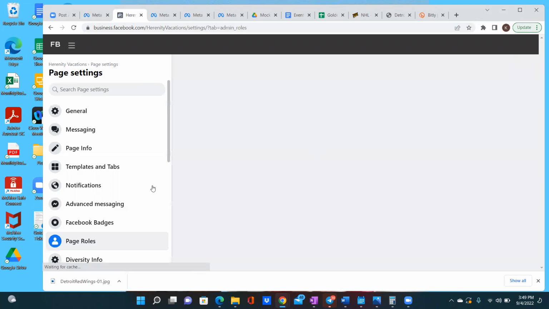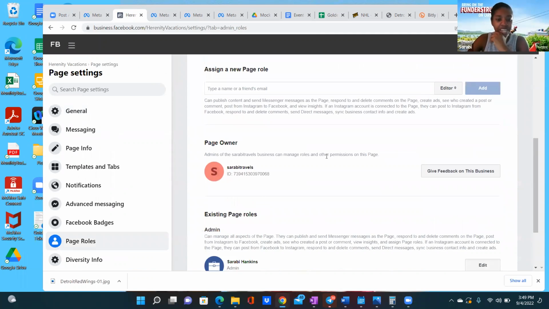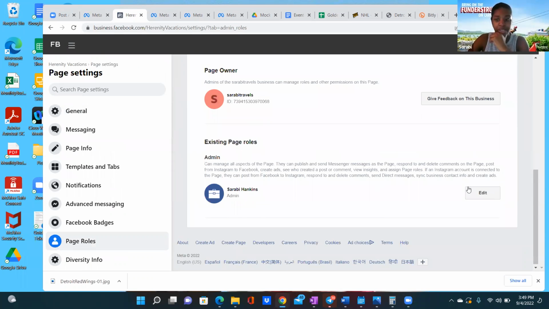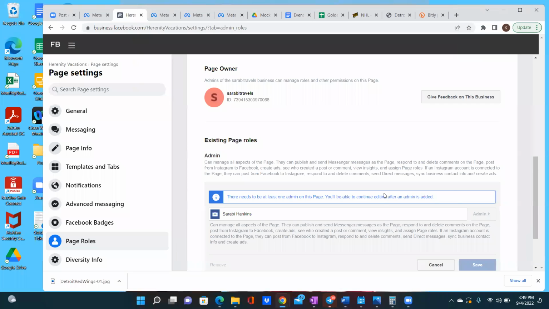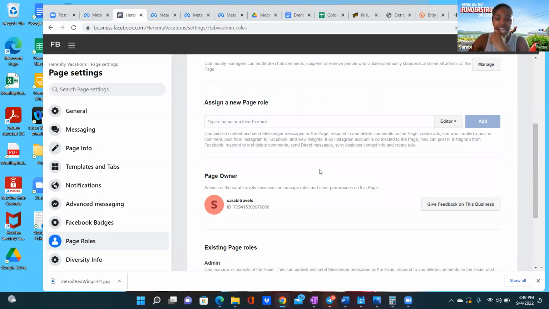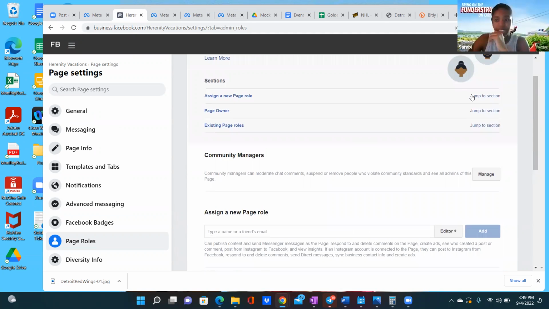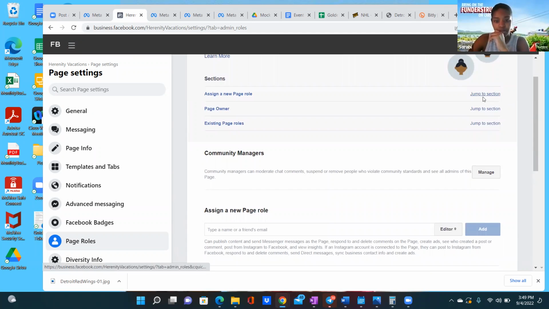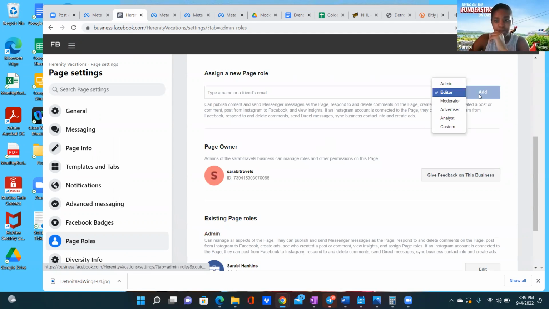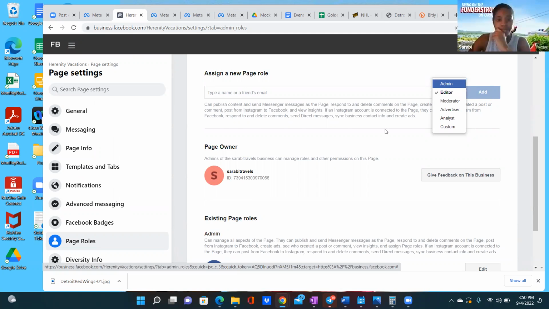So did you go to page settings? I went to page settings. Yes, and then assign a new page role. Oh, no, that's not the one, because you could assign an actual admin. Oh, there it goes, there's an admin. Is that you? So you're the admin and the owner, right? Yeah. Are you trying to add somebody else? I'm going to add somebody, yes. Okay, assign a page role. It says admin, editor. Do you want them to be an admin as well? Probably.